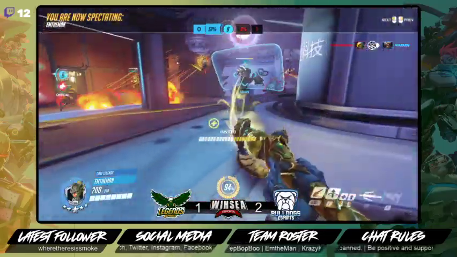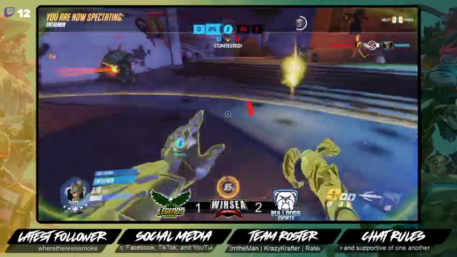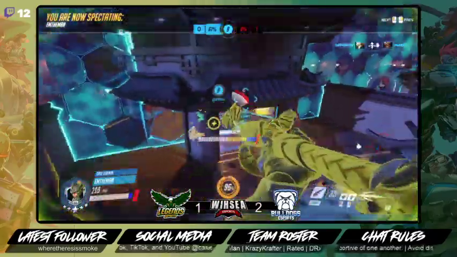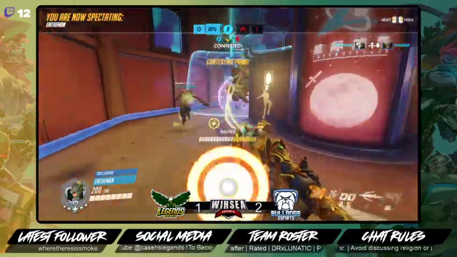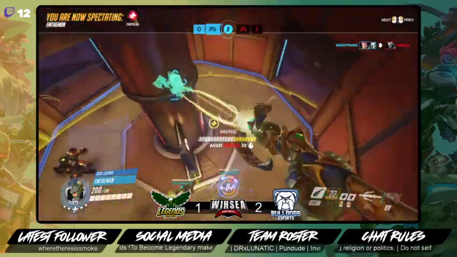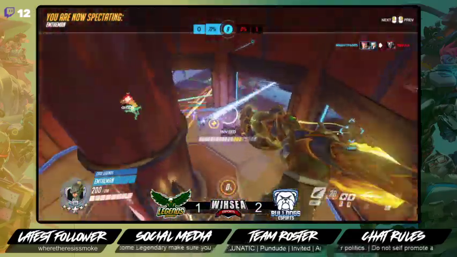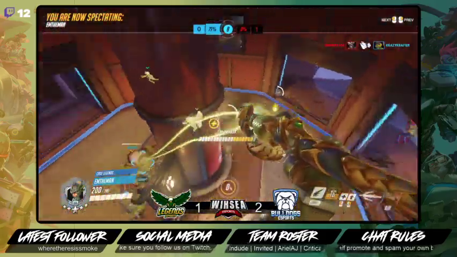Out comes the Pharah ult. We do get our Junkrat picks. Out comes our Lucio ult, but so does theirs. Out comes their Moira ult, and out comes our Mercy ult. It does look like we're about equal in this fight.